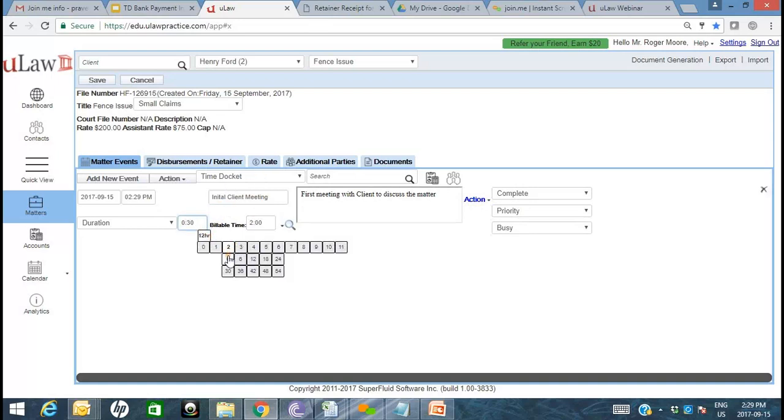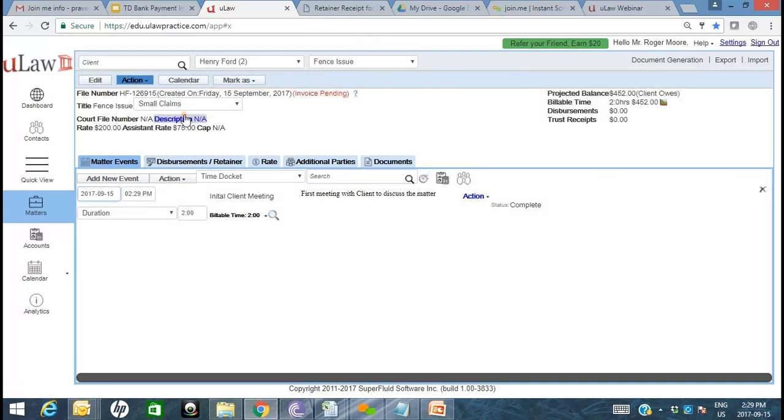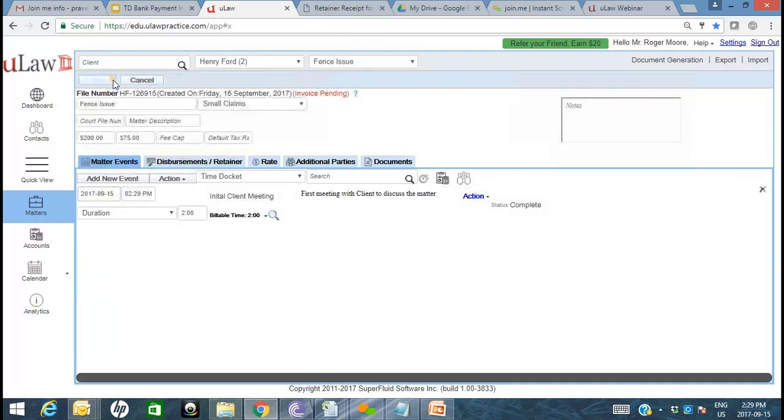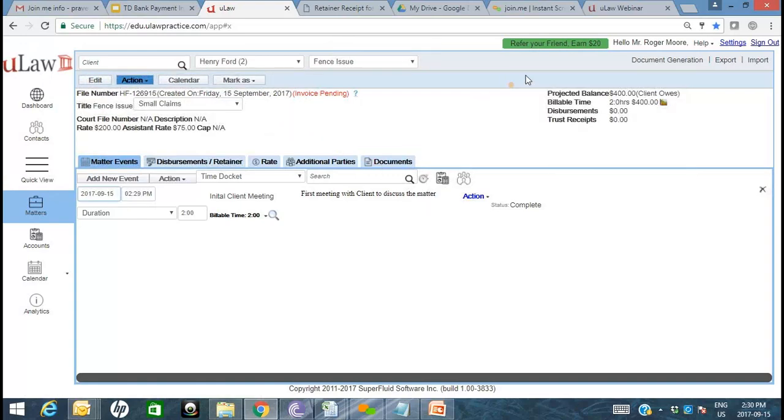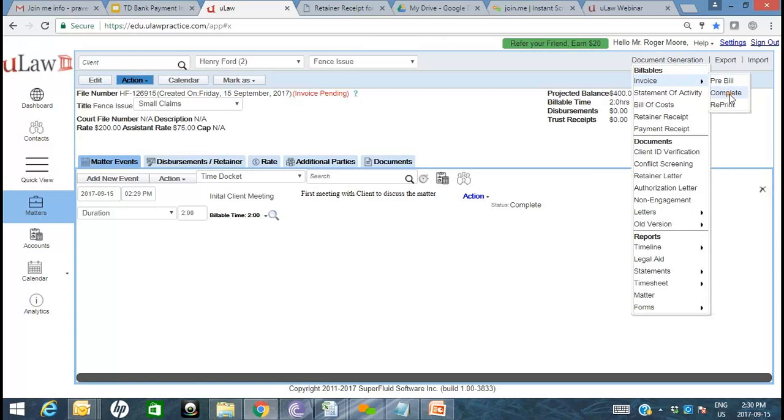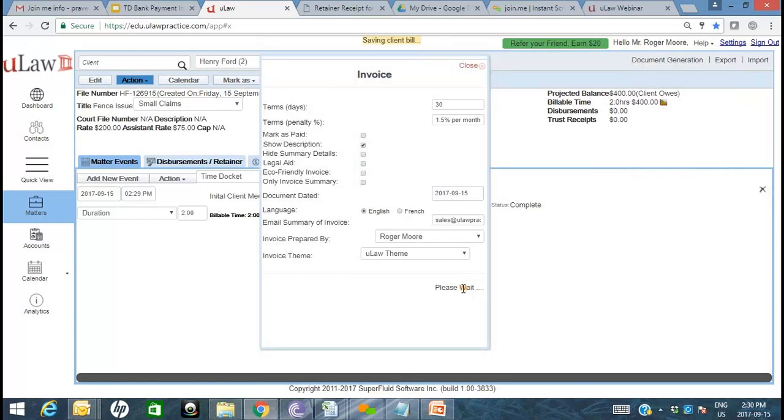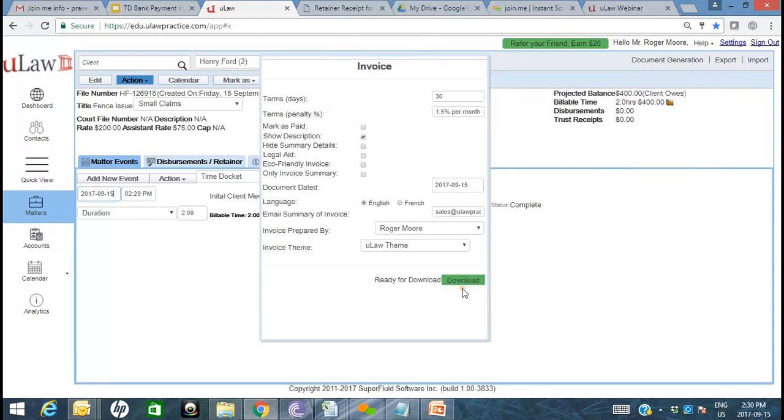I spent 2 hours. Very prudent. I'll hit save. That's going to charge me the $400 plus tax. Right? I'm just going to charge the client. In some cases where you don't want to charge the client the HST, you could just say edit default tax rate. Okay, make that 0. It's going to come back with only the $400 without the tax. And let's go ahead and invoice this client. Okay? Yeah, there you go. So I've just docketed the work for that particular matter. And I'm just going to raise the invoice for $400 without tax.